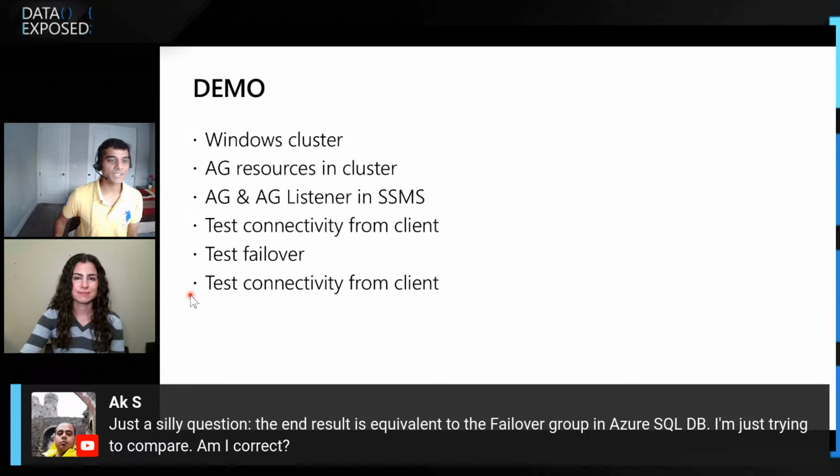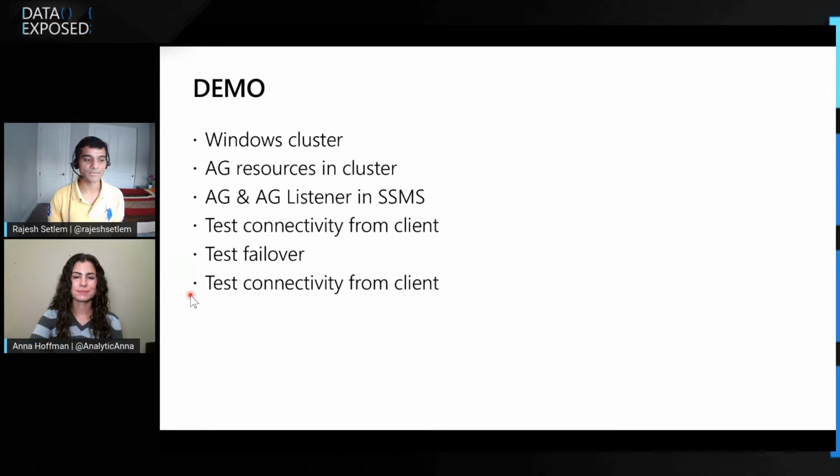And I think I did touch upon this point earlier, as even for our PaaS services, we leverage availability groups under the hood. That's how we meet our HA and DR requirements for all our flagship PaaS services, be it SQL DB or be it managed instance. So that's pretty much what we use underneath the covers.